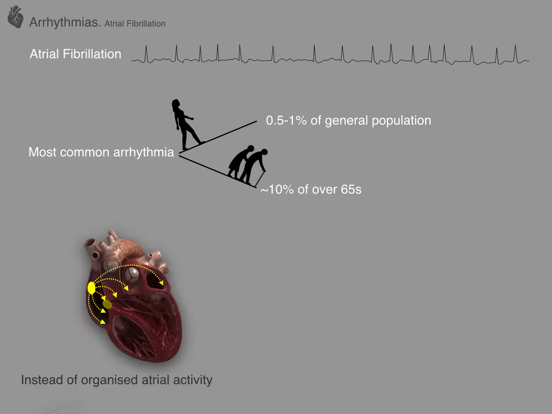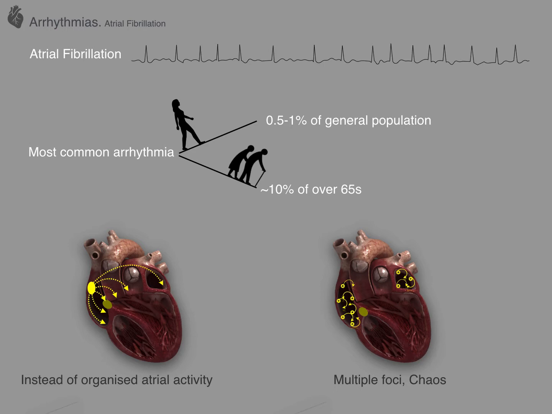In normal circumstances the electrical activity in the heart will be initiated in the SA node and then propagate through the atria in an organized fashion, leading to contraction of the atria at the end of diastole before the start of ventricular systole. This atrial contraction gives that extra 20 to 30 percent ejection of blood into the left ventricle before systole occurs. In atrial fibrillation there are multiple foci of electrical impulses and these are chaotic, so you don't have that organized electrical activity or contraction within the atria.